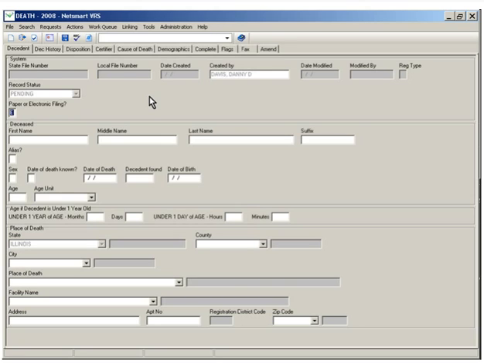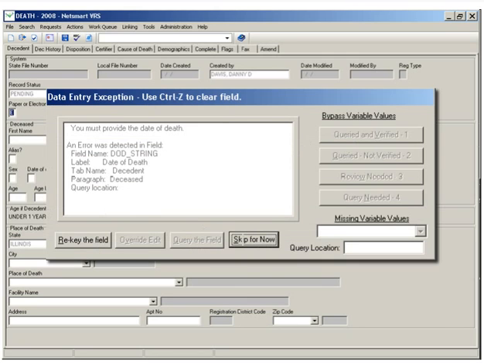Also, when initially creating a record, you should not need to click on the tabs at the top, because the software will move to each tab automatically as you enter the appropriate information into the last field on each tab. Throughout this record, you will primarily use the tab key on your keyboard to advance to the next field in order. Also, if you do skip over a required field, you will receive an error alert pop-up window calling your attention to the missed field and asking you to return to the field to enter data before moving on to the next one.